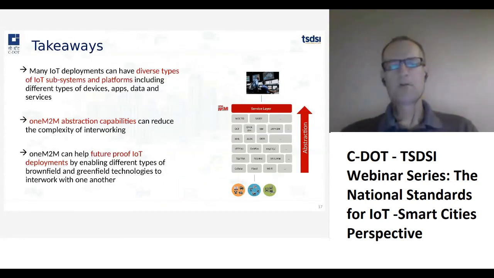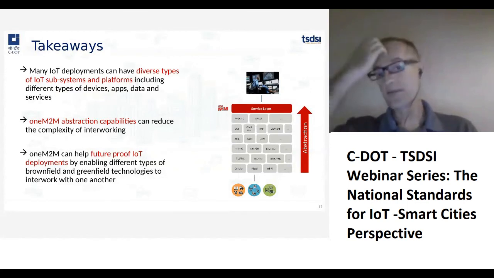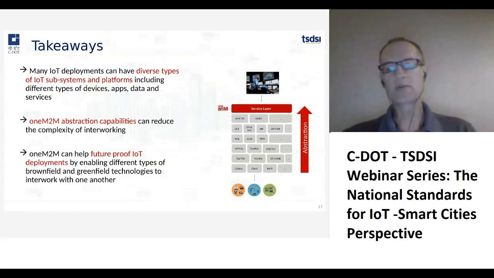So I'll wrap it up here with some of the takeaways. The first takeaway is, when OneM2M was developed, we went into that with our eyes wide open, knowing that many IoT deployments would be very diverse in nature. They would consist of many different types of devices, different types of data, and different types of subsystems from different service providers. We really wanted to build a technology that would serve those types of deployments and that would offer the ability, coming to my second point on the slide, to really abstract away that complexity, to really reduce the complexity in the overall system, especially for stakeholders such as the application providers and the service providers, and provide that level of technology that was missing in the IoT ecosystem.